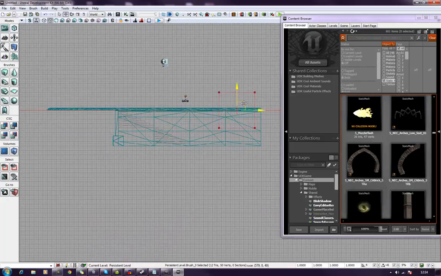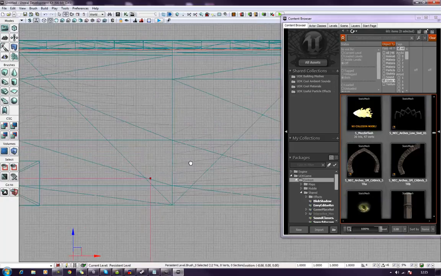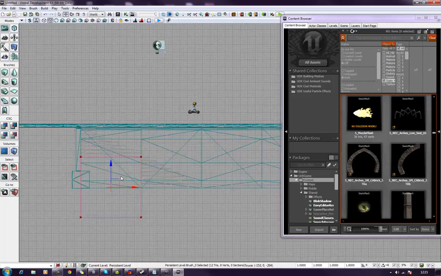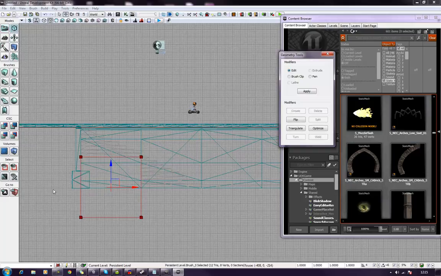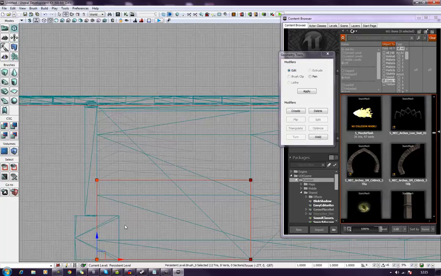So what I'm going to do now is grab this. Thank you, game. And we can see where it needs to go. Okay, its top point needs to be here. And then if I just get my geometry going here, Control and A, that goes in there, and then just select this again because I accidentally deselected it. Make sure these are all kind of lining up, which they are.